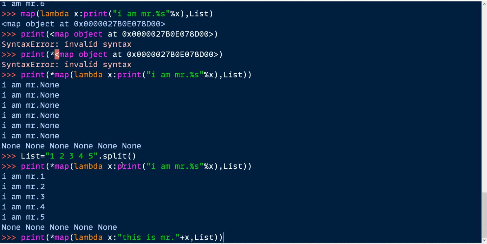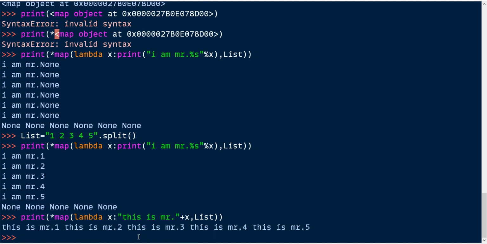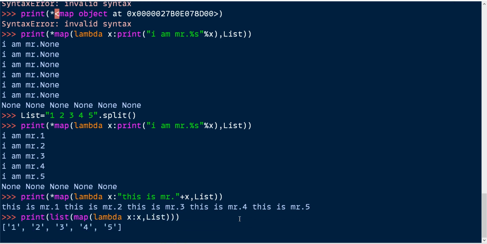We won't get this statement; instead, we will get Mr. 1, Mr. 2 in a single line. These Nones are replaced with the values that we have returned here. So if we don't mention star or list there, we won't get any values other than the address of the value. So we are typecasting the returned value as a list, and we are making use of it.